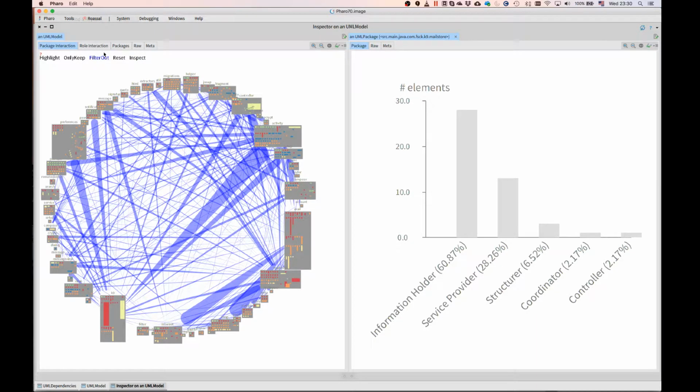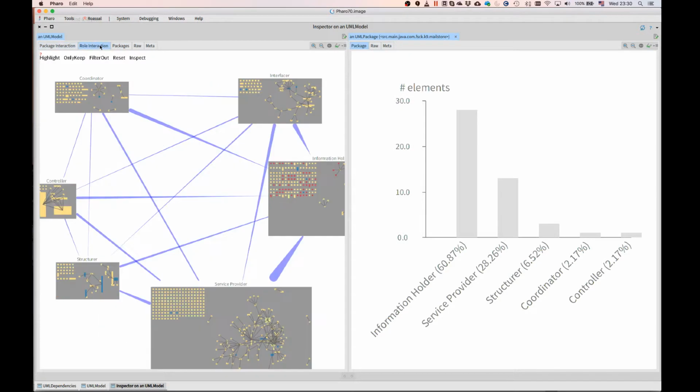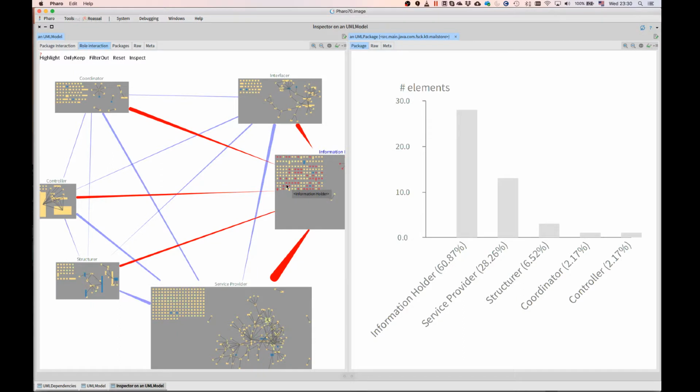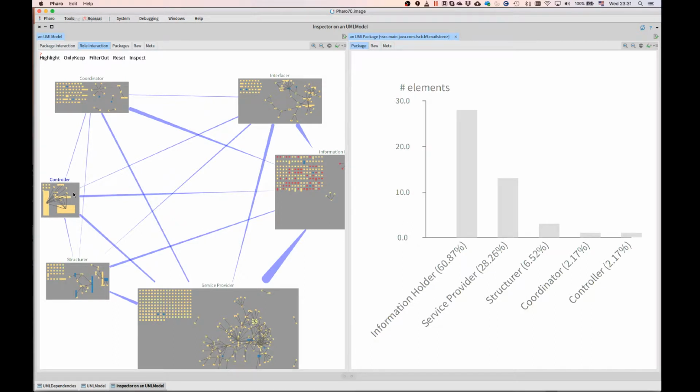Firstly, I will need to scope down the view. I will need to choose the suitable view. Here I want to focus on the role interactions because I want the separation of the roles. The save task might be something that happens at the service provider level.